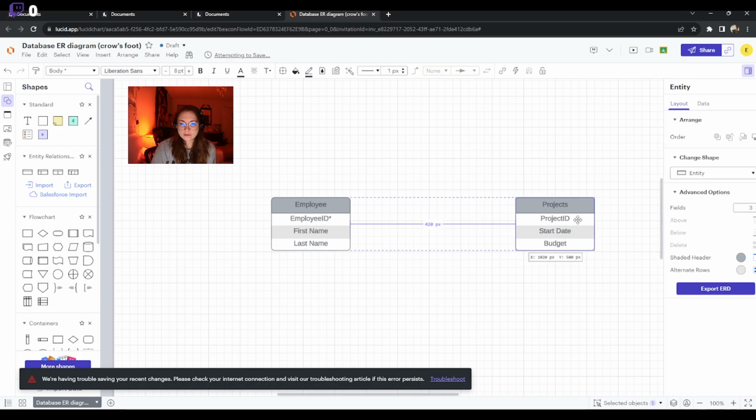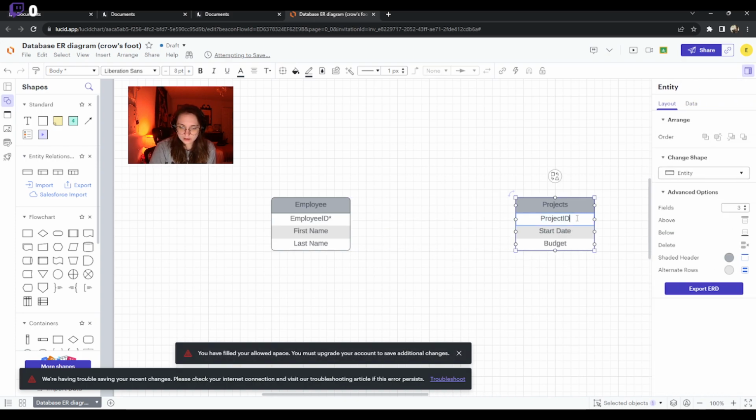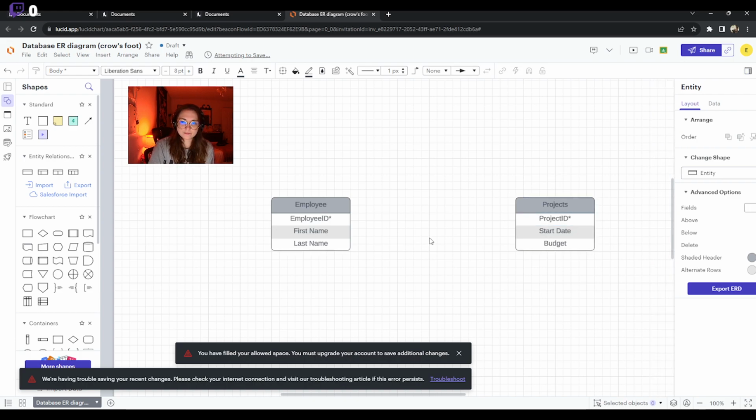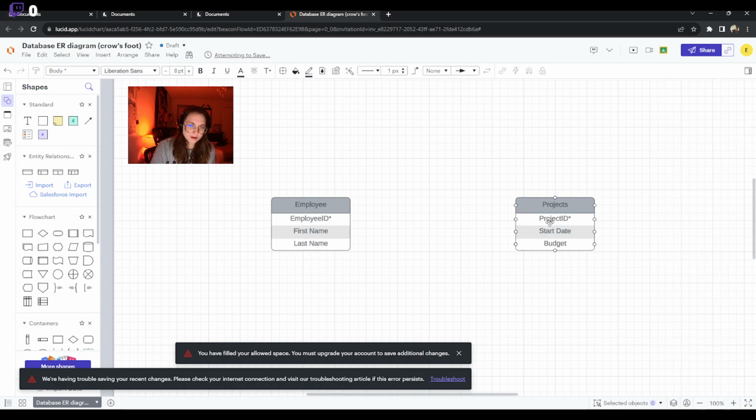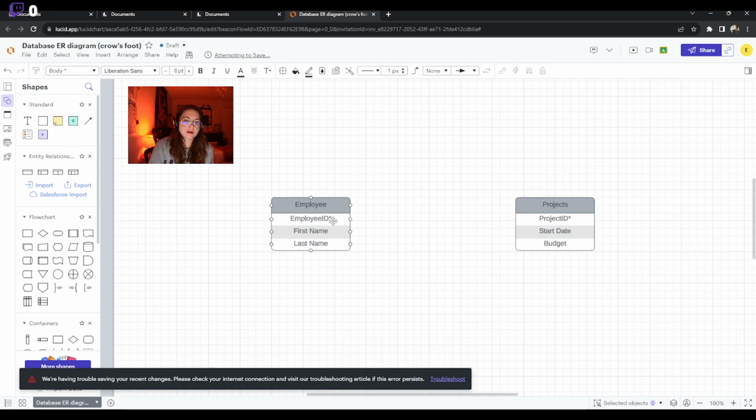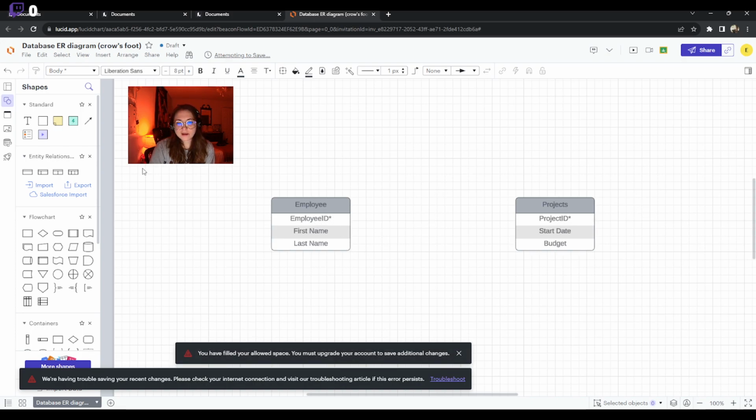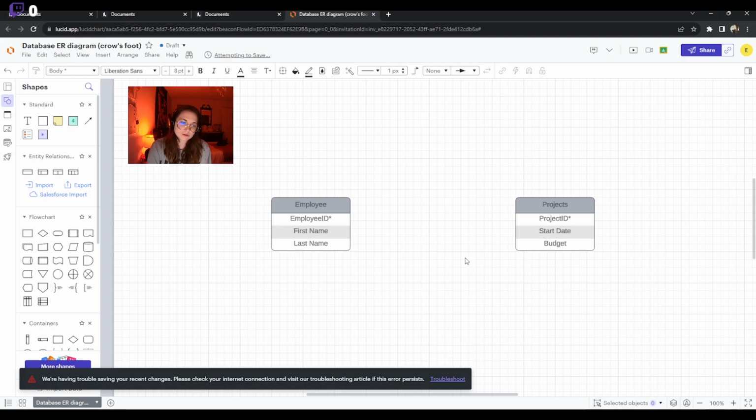And now that we have our entities in here, you can add more attributes if you want, but this is just an example. Notice how I've also added my little asterisk in here next to my ID to indicate that this is a primary key. Don't forget to do that. But now that we have our entities in here, we want to drag some more shapes in here so we can put some relationships.